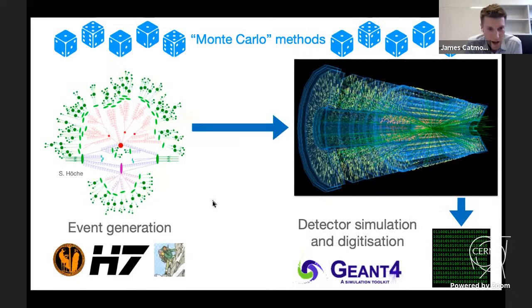Now for the simulation, this is two steps. The first step is called event generation, and this is a kind of computer program that simulates the collision of the particles in the detector and then the evolution of this collision into the particles that we see as they fly through the detector. And the second step is called detector simulation, where we simulate the interaction of the detector with the particles as they fly through it, how they deposit their energy into the detector, and how this energy then gets turned into digital signals. This second part is done with something called digitization, and the output of this looks very much the same as the raw data that comes out of the experiment. Both of these things are done with Monte Carlo methods, which rely on random numbers to simulate the collisions and the interaction with the experiment.